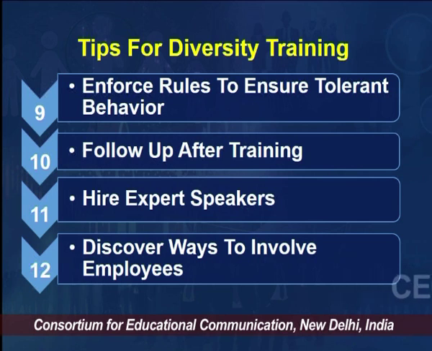But if it is not, then companies need to find ways to involve employees. Everybody is not motivated enough to come forward and attend that training, right? Especially the diversity training I am talking about. So the company should find various ways to involve employees, so that they also become part of the decision making. They also get to know exactly how they can honor others and how they can avoid any discrimination issue in their organization. So this is what is known as discover ways to involve employees.